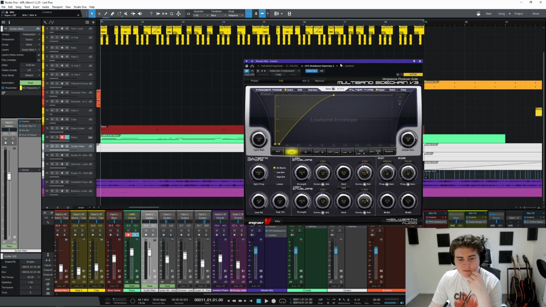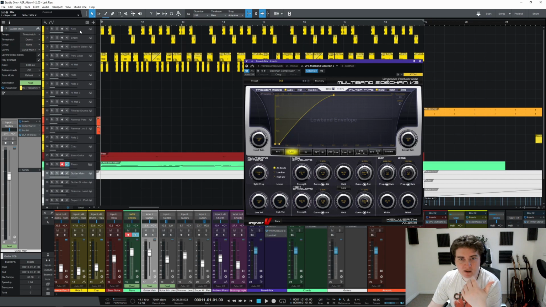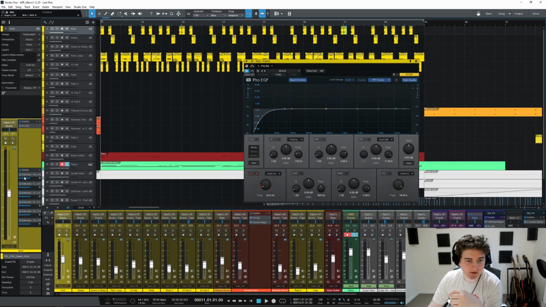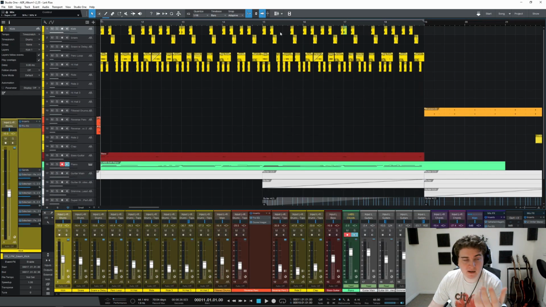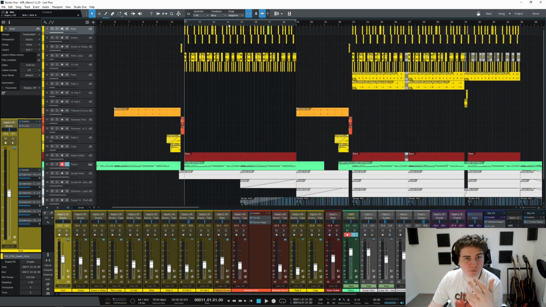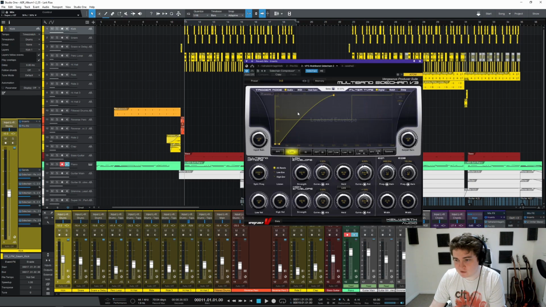The reason why I like to use this over sidechain compression is this isn't compressing the signal. This is just volume shaping, which I can use with direct sidechaining from my kick, which is what I'm using. You can also use MIDI, or you can just sync it to every quarter note, eighth note. If you're making EDM, it's a really great way to just drag and drop in a sidechain. You can just control this curve here. I don't ever really use the multiband side of it, and you can change the time base that the curve is happening over, so you can slow it down or speed it up, things like that.